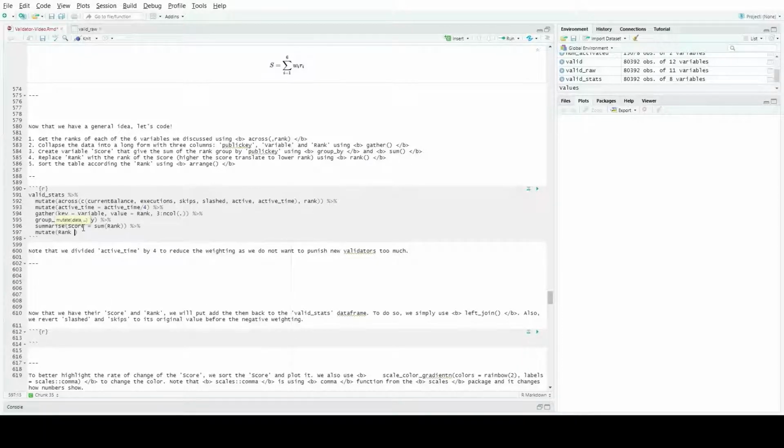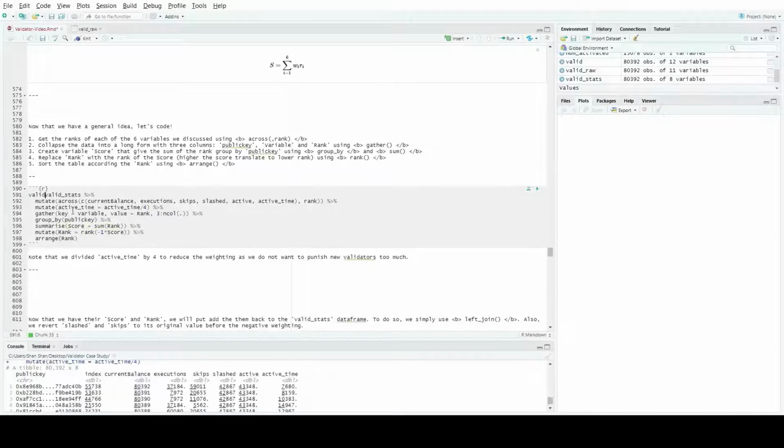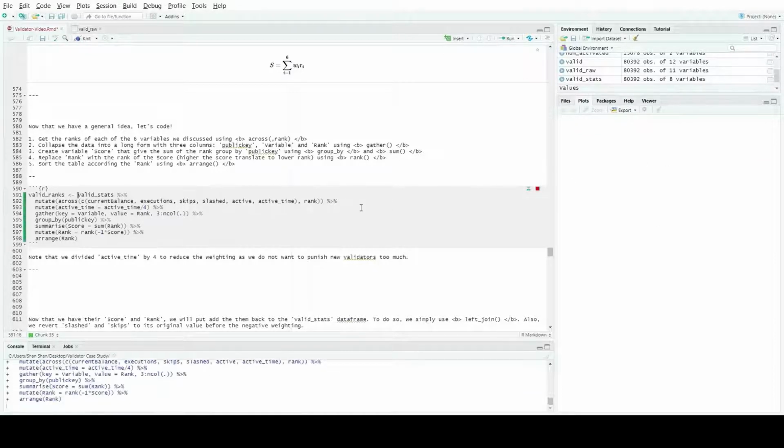And we will mutate, and then we will compute, create a variable rank by ranking the score, and at the end we can arrange the rank. And let's save that as valid_ranks. Great.